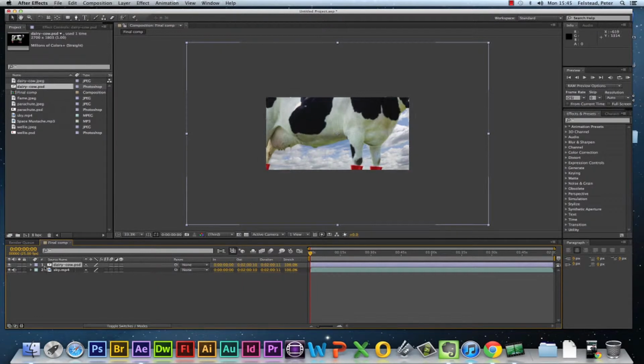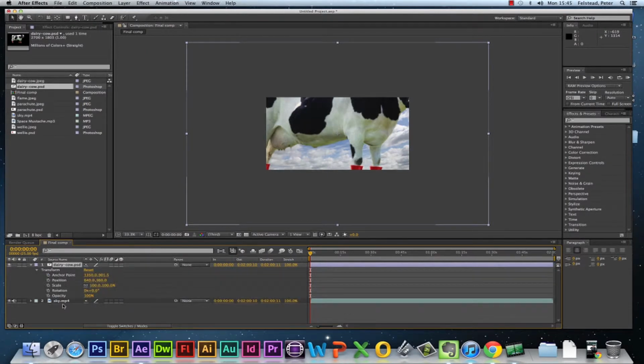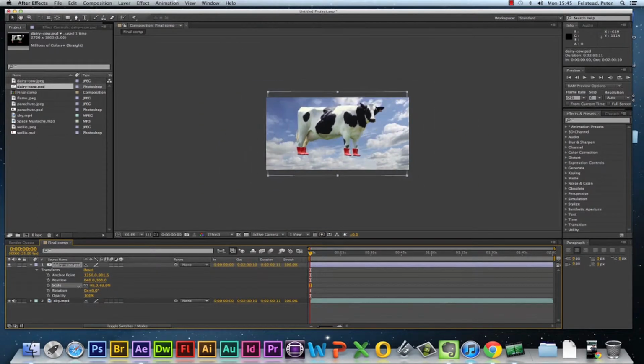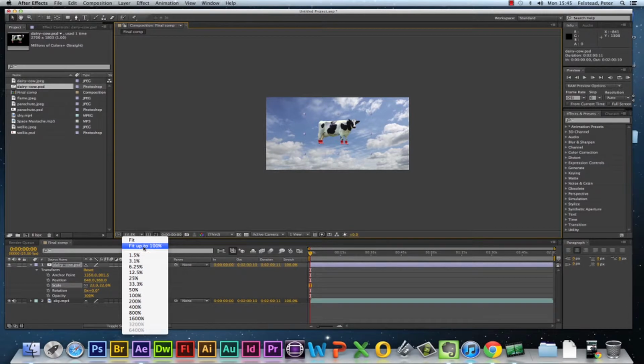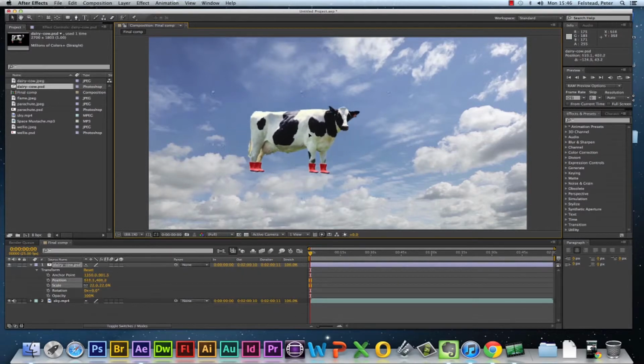So by clicking on this little triangle here and clicking on the triangle next to transform, I get to these properties here, and I'm going to click and drag on the yellow writing here, and I get to scale down my cow to a more appropriate level. Okay, now it's all looking a bit small on my screen, so over here I can click and say fit up to 100%, gives me a much better view, and that's about right size for my cow.